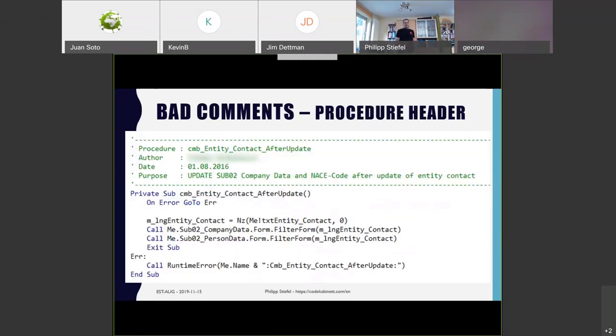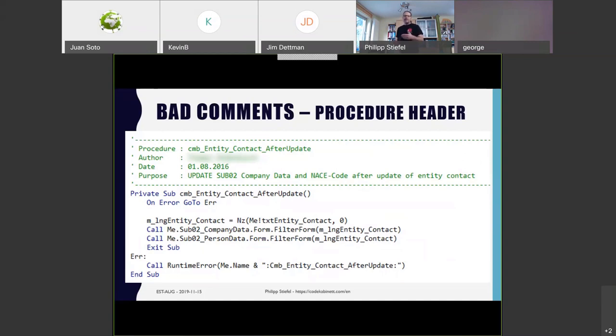The procedure header, that is something that I frequently see. We try to make our code super maintainable, so every procedure has a header. And it explains what the procedure name is, who wrote it, when it was written, and what its purpose is. And this is as well taken from a real-world application. I blurred out the actual author to protect the guilty here. And this comment about the purpose is at least incomplete, and it's partially wrong.